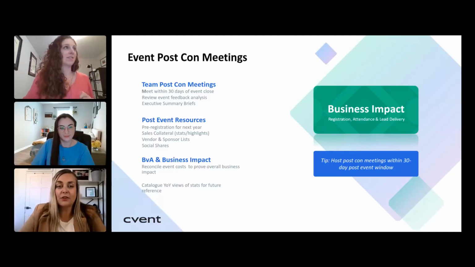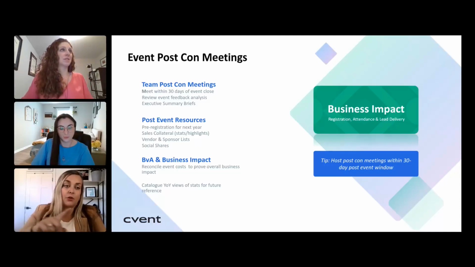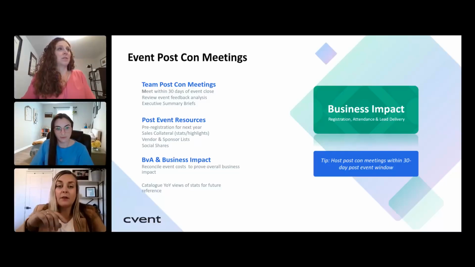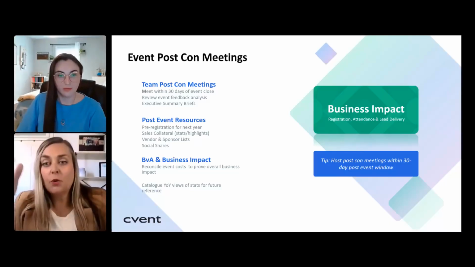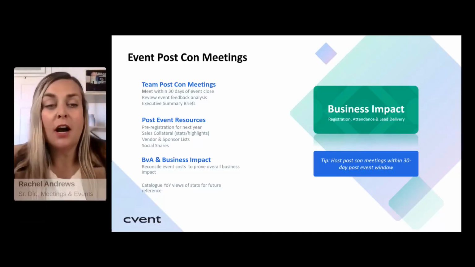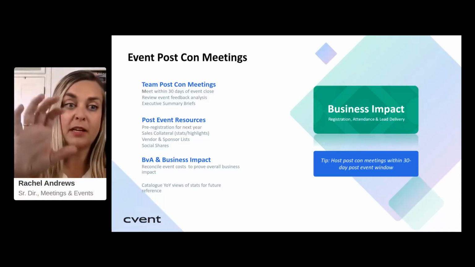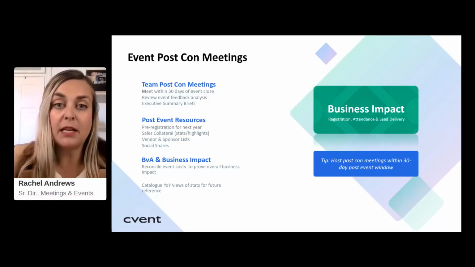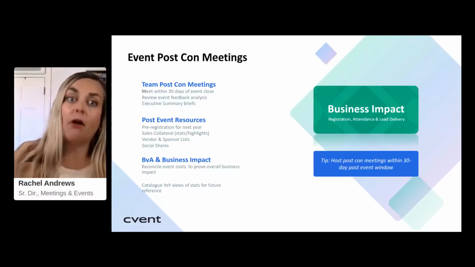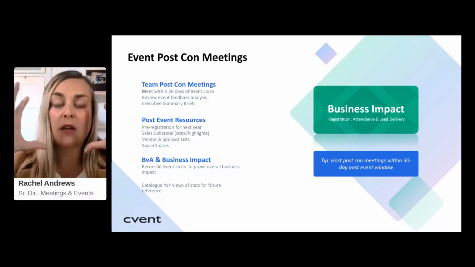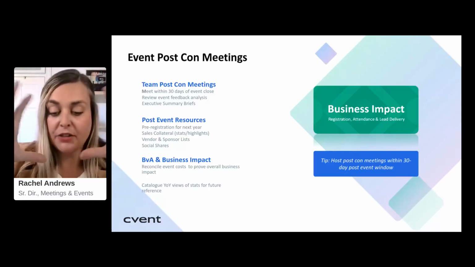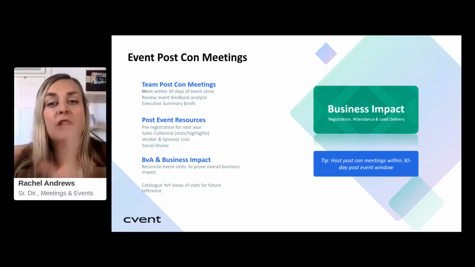Yeah, cool. So I think there's two big things. There's the internal meetings that we have that go through what do we do well, what can we do better next year. We do a ton of programming specific or team post-con meetings. And then we wrap it all up into one post-event analysis. So there's the internal stuff and then there's the external stuff.